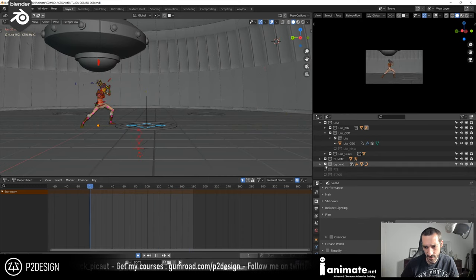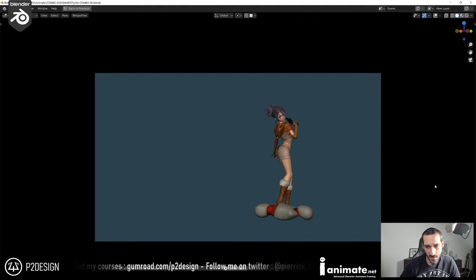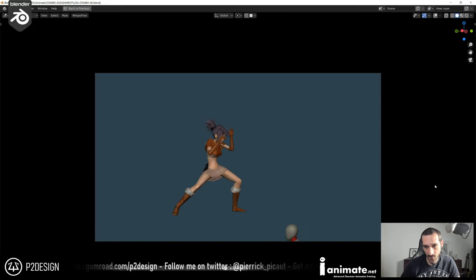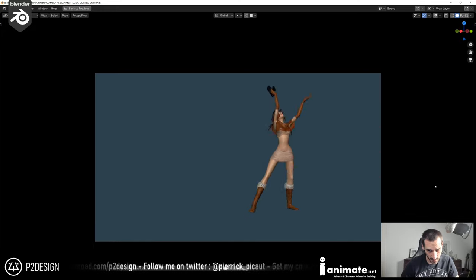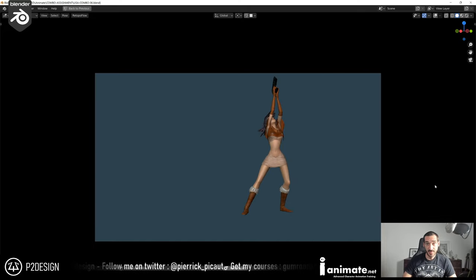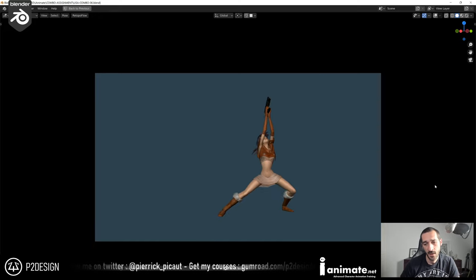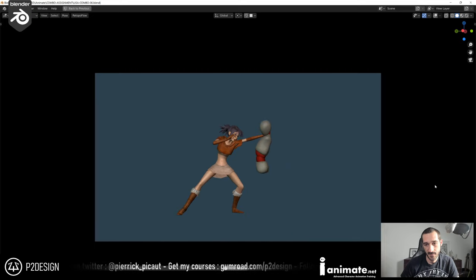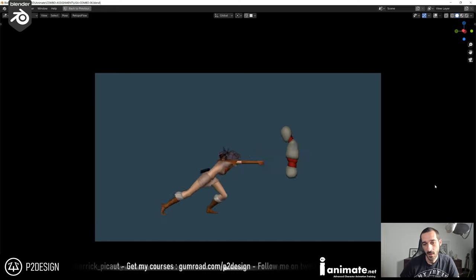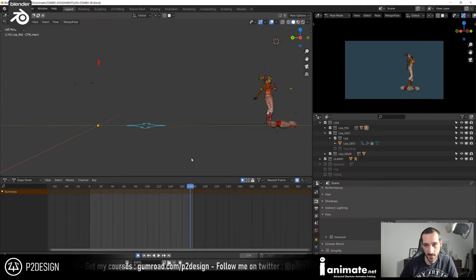So I will get rid of the stage, the background, everything, and just keep this. The camera is more or less set up with smooth movement, and I'm working on the blocking, so it's pretty detailed. The process is to detail the blocking as much as possible so that when we switch to spline and start playing with the curves, we don't have to be bothered that much with timing. It will be mostly smoothing the movements, accelerating the poses and stuff like that. So that's the way it is for the time being.